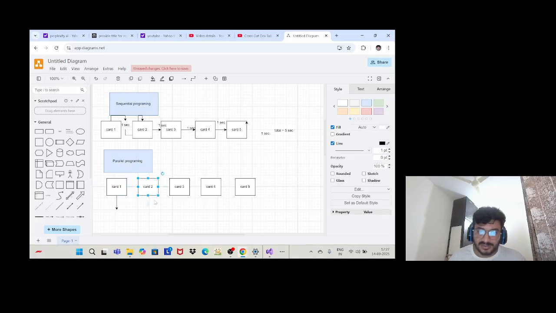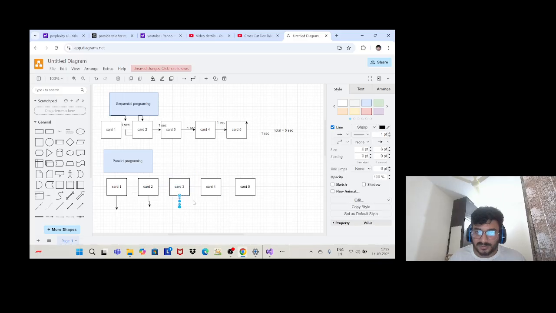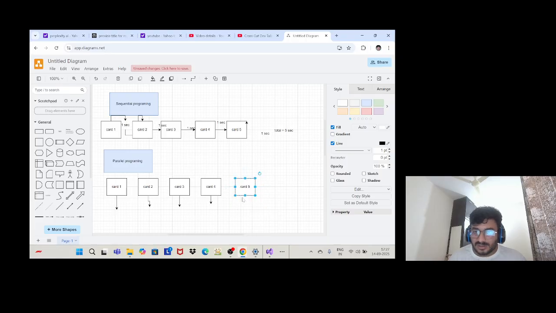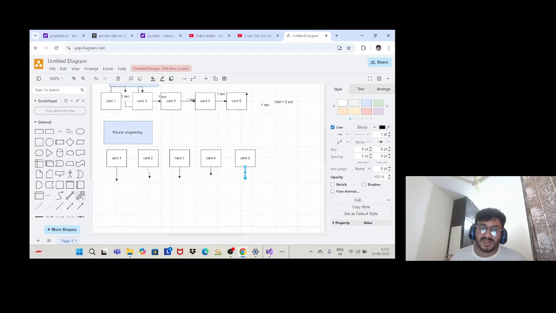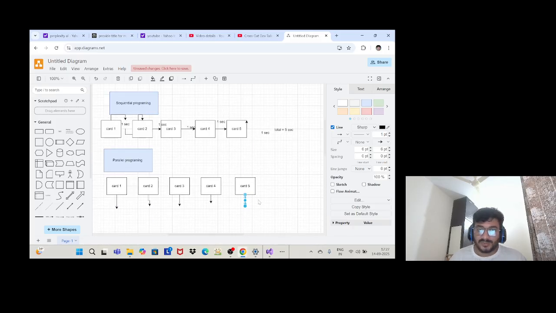They execute at the same time. If we depict it in a diagram, this is the sequence, one after another, and this is the parallel, at the same time, all fired. So in 1 second, all five cards have been completed for payment. I hope I was able to explain this to you.